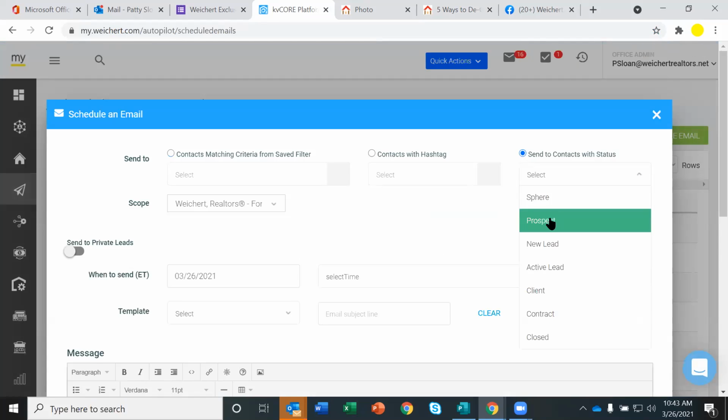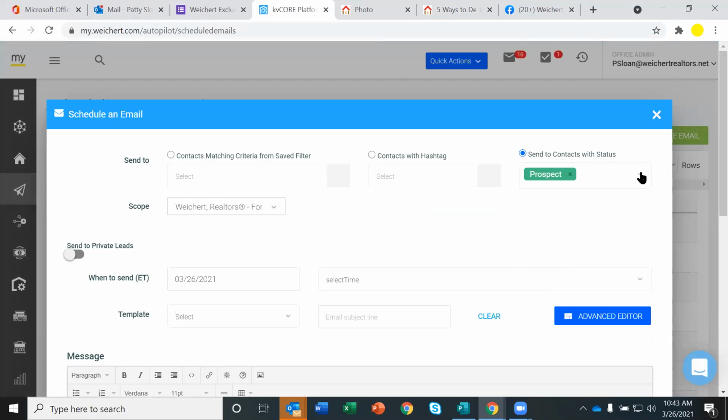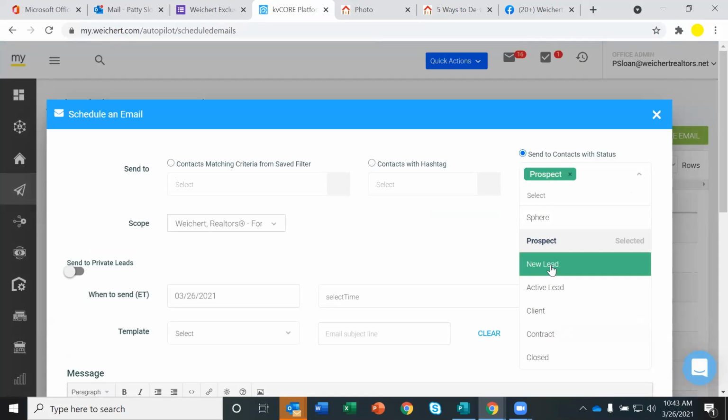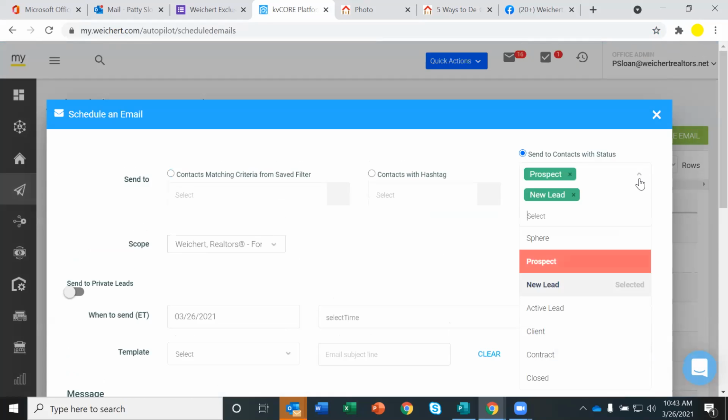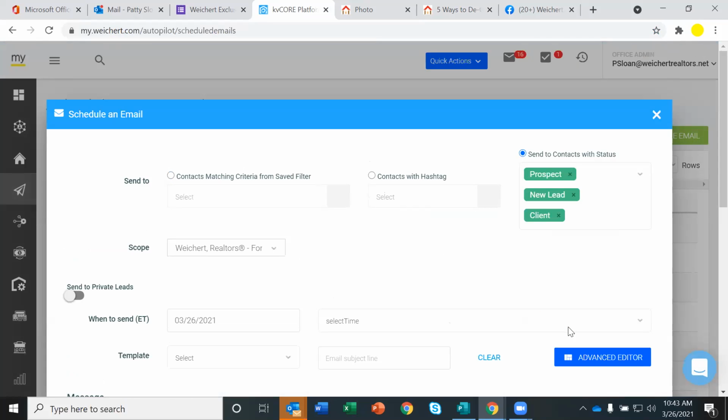I'm going to send this to my prospects, to leads I'm already cultivating, and then maybe even to my clients, because now they definitely need to do this if they're selling their house. So you can pick three different ones here.